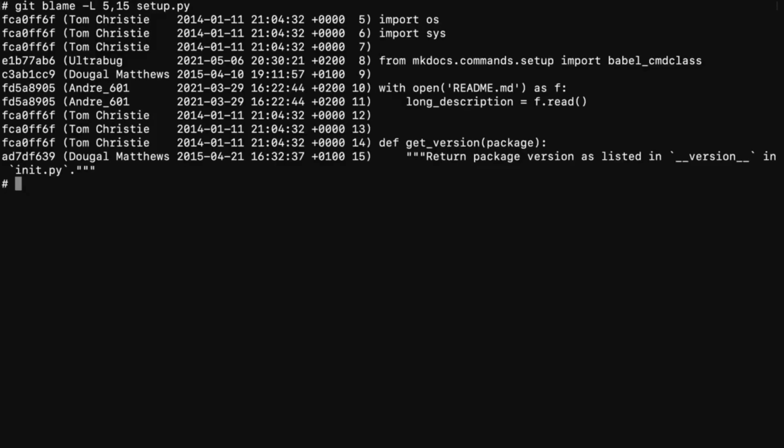In a lot of cases, you will work with very large files, and then you'll need a way to abbreviate the output or chop it down based on, say, line numbers. Fortunately, git blame offers a flag for that. To do this, I type git blame and pass in the flag of -L and specify the starting line number and the end line number. I will type 5,15, then pass in the file name again, setup.py, and press enter. This time, a smaller subset is returned that only starts at line 5 and ends on line 15.